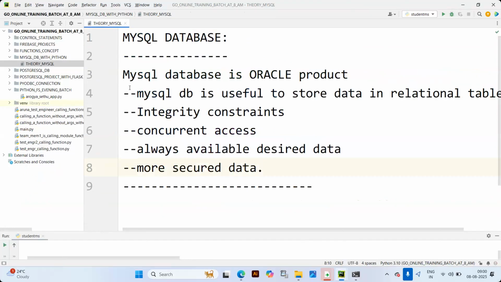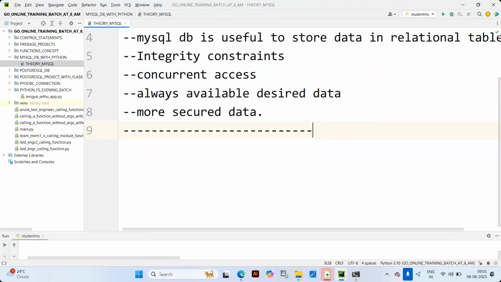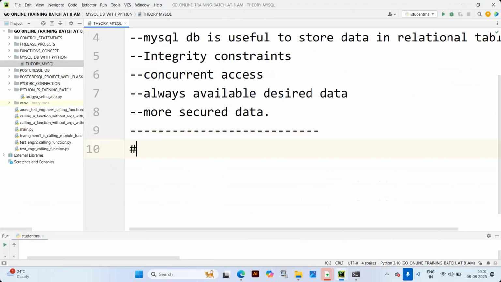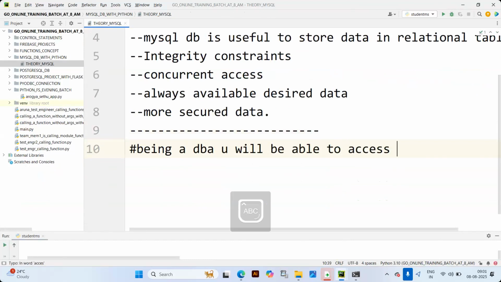Now we are talking about MySQL database. Being a DBA, you will be able to access the MySQL dashboard.